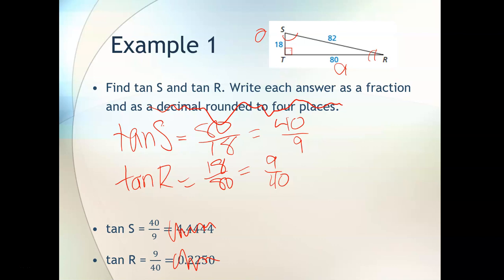What, the top on tangent S? This is an O, and then this was just a curvy part to show me what angle I was talking about. And then over here, this is an angle symbol, and then that's an A. You have to write the word tan, yes. And it's an abbreviation of the word tangent. Okay. Can I move on to the next slide?